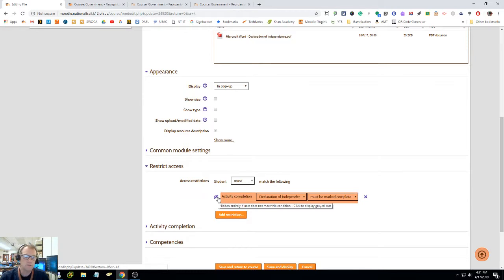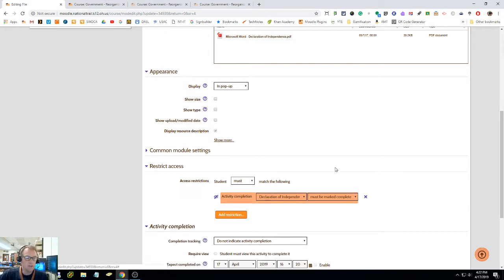So when a student comes into my class, into a new section of the class, they see nothing but the first thing that I want them to do. And when they do that, they see the next thing, maybe 2 or 3 things. Maybe there's 8 things that show up that they get to choose 3 from on a choice, but that's the way I do it. Do it so it's poked in the eye.